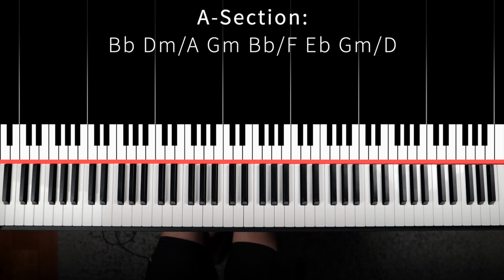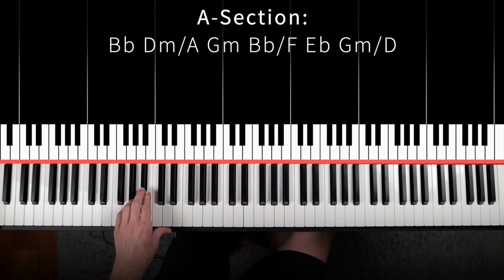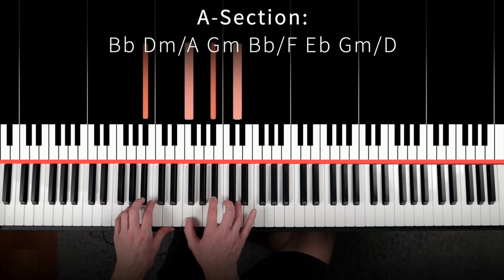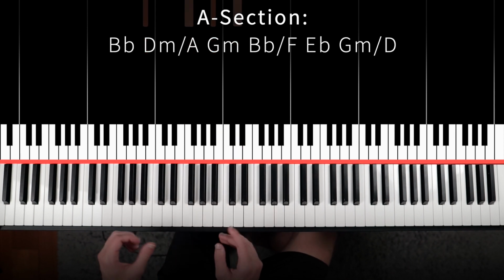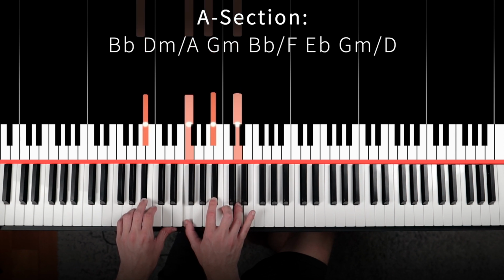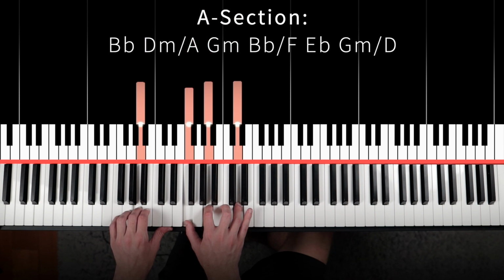All right, so now let's begin to look at the timing of how we're going to play these, because they're not all going to be played for the exact same length. So we're going to be counting 4 beats in every measure, and some of these chords you'll see will get a full measure, some of them not so much. So starting on this B flat chord, this is going to get a full measure. So we'll count it out like this. 1, 2, 3, 4. Next chord, 1, 2, 3, 4.